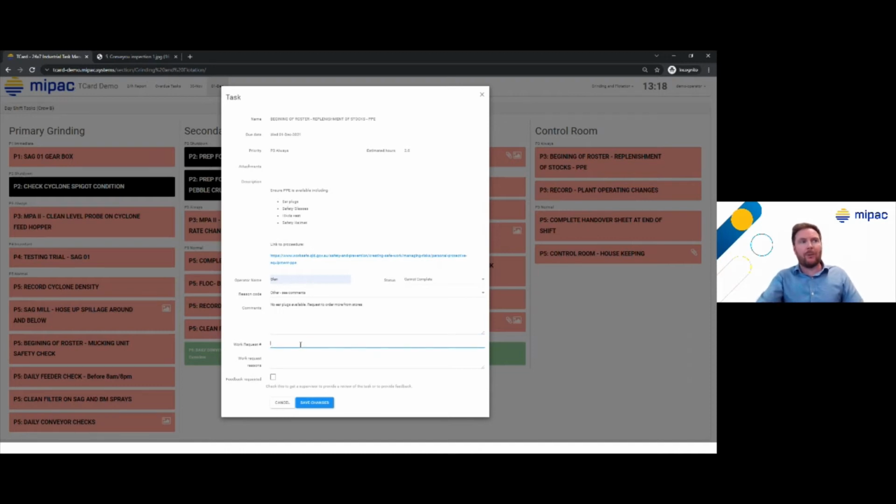Now, you also have the opportunity to enter a work request number. So in this situation, it might be the store's order number, but if it's a request for maintenance to fix something, you might raise a request for maintenance to come and fix. And so you can add a log of that work request number and the reason why.